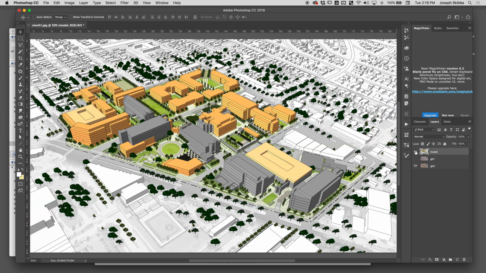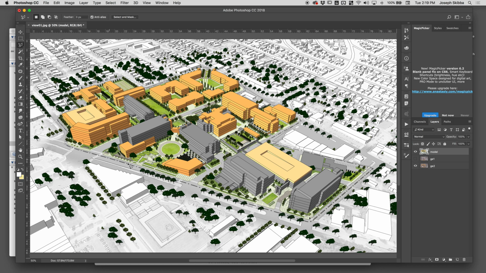And what we want to do is have all the existing, right, and then just show just the new stuff. So the first thing we're going to do is just go around our site. Now we know that this white building is going to be existing. Here's our orange guy, and all this is going to be new. This intersection is going to be new. I'm just going to go all the way around. New.